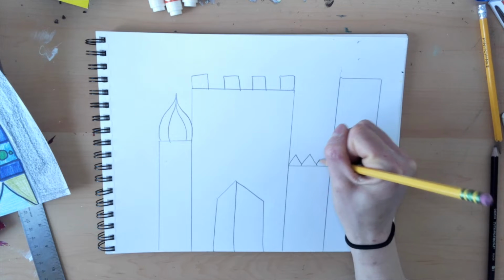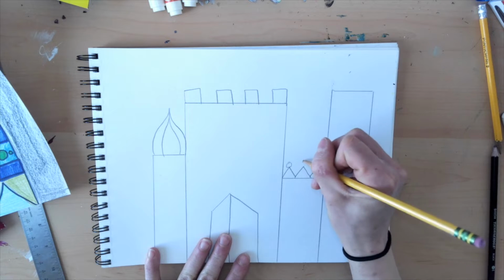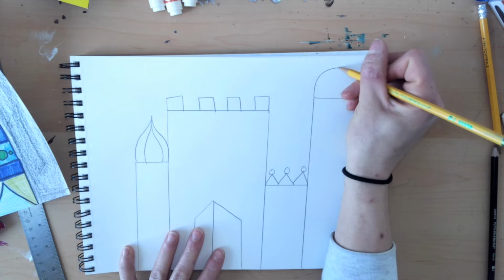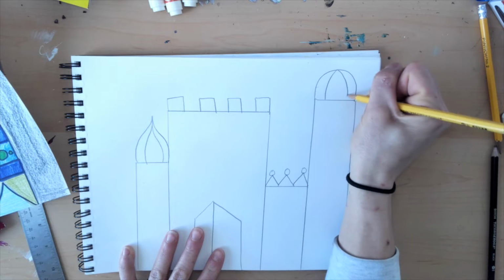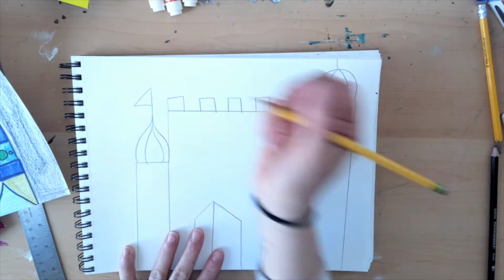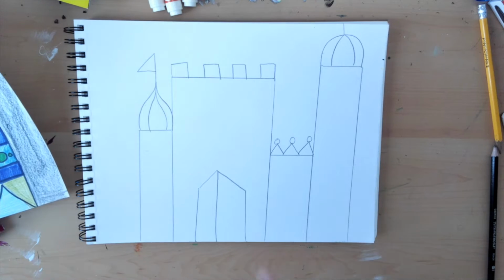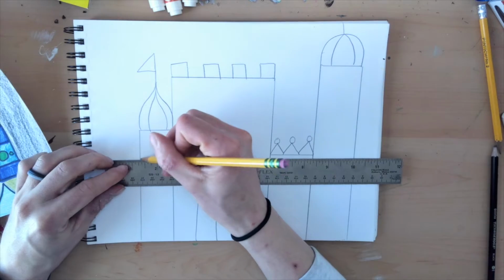Add some triangles. Maybe add some things on top of there. You can have some flags. It is all up to you. So once we have the top of our building, or our castle, I'm going to start to separate these rectangles with my ruler.